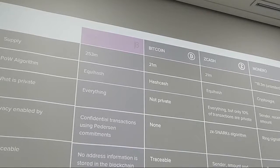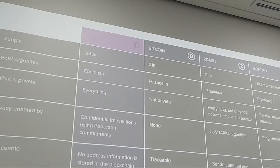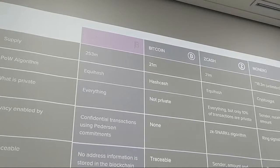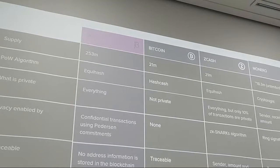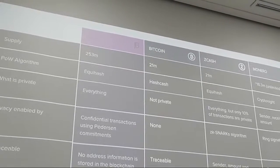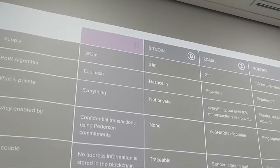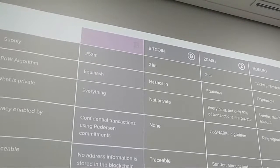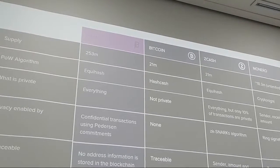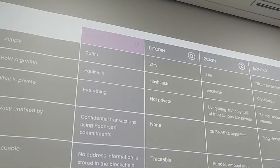Bitcoin is using the SHA 256 algorithm to mine, but Beam is using Equihash. Why? In Bitcoin's case, to mine Bitcoins you need more processing power, but Equihash requires more memory, I mean more of the memory of your platform and system. It's more tested. I think it's better than Bitcoin's mining algorithm.